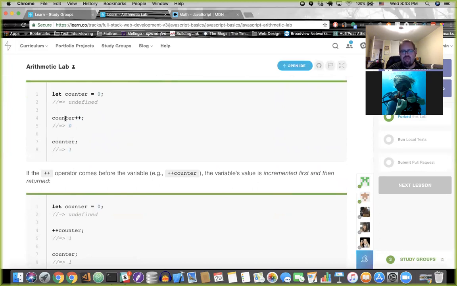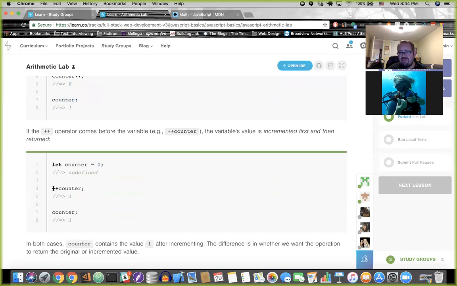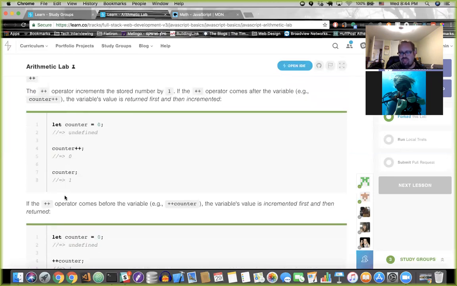So while it's executing, when you have the incrementer after, the return value in the midst of execution is 0, because that's what it was initially defined as. And then your final return value is 1. Whereas if it's placed before the variable name, your return value in the midst of executing it is 1, and your return value once it's finished is also 1. Because this actually just syntactically makes sense: when it's placed after, the variable's value is returned first and then incremented. Placed before, the variable's value is incremented first and then returned.